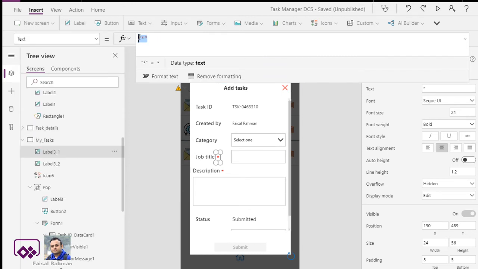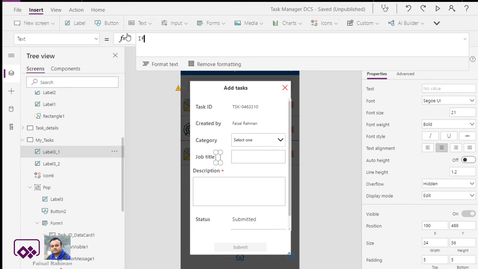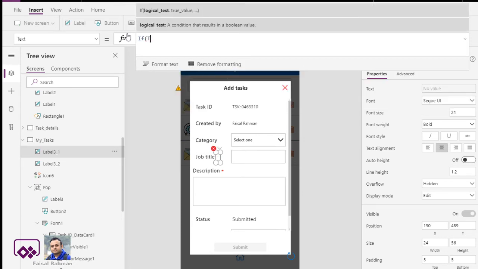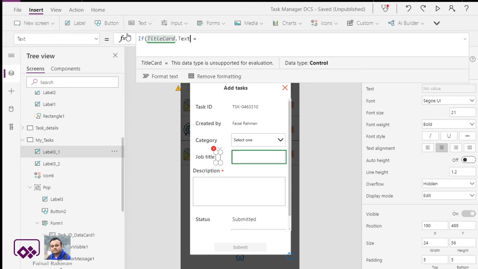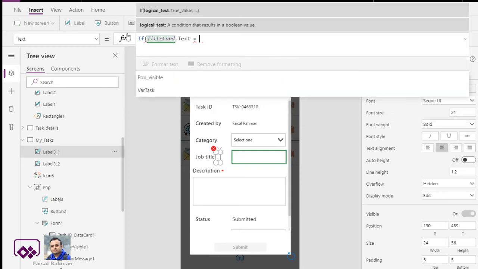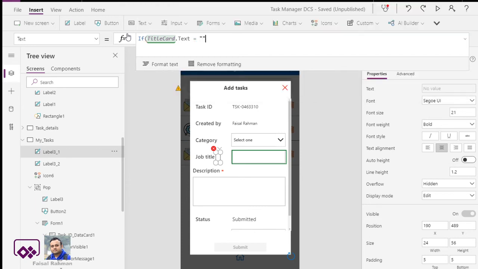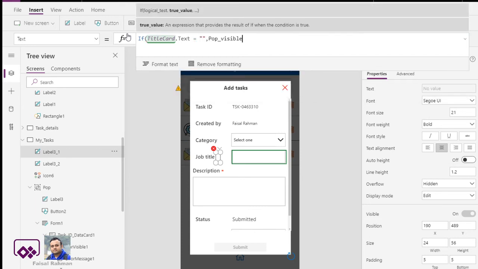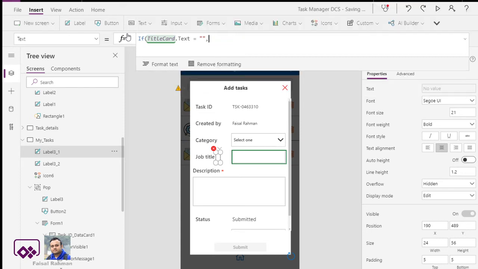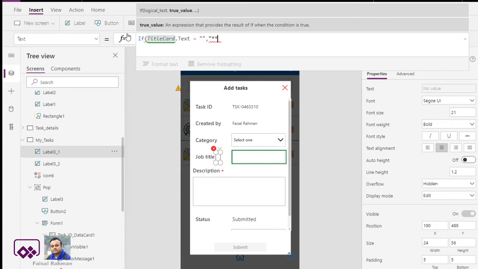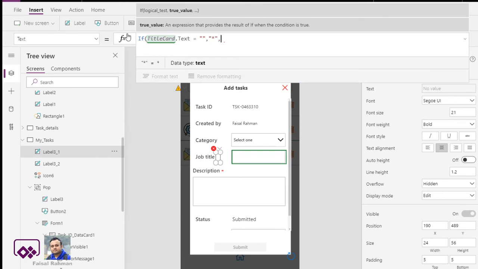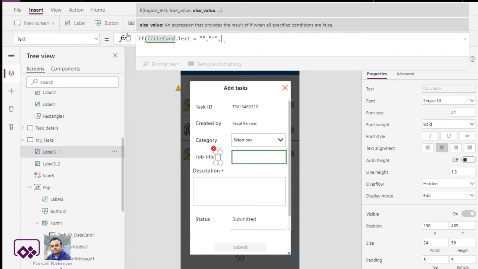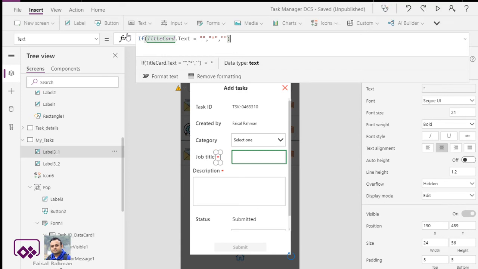In the text, I will be saying if... Alright, it makes sense.